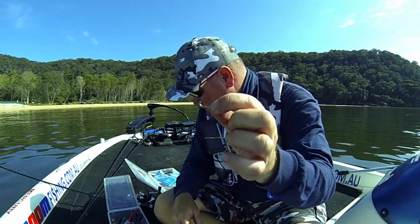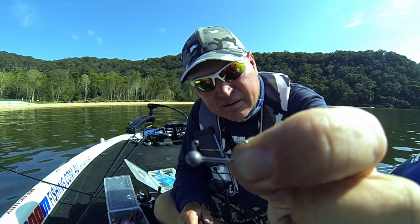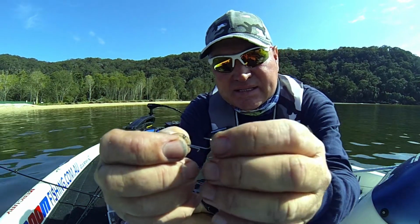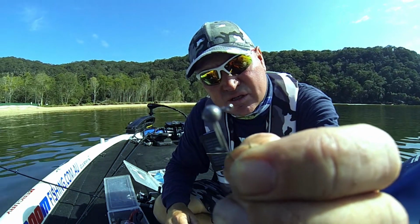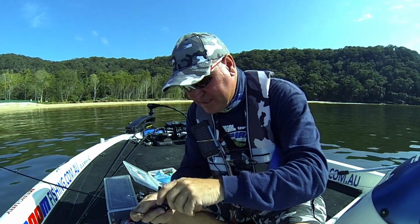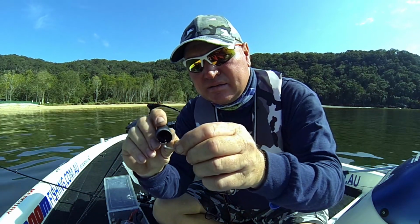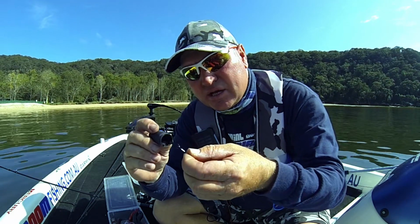So I've gone down to a 1/16 short shank lead head, and I've got a little catch on there to make sure that the grub or whatever I'm using is not coming off. I'm going to use something quite small, and basically what I'm looking for is the situation where the fish can differentiate it as something that's in its area, in its zone.